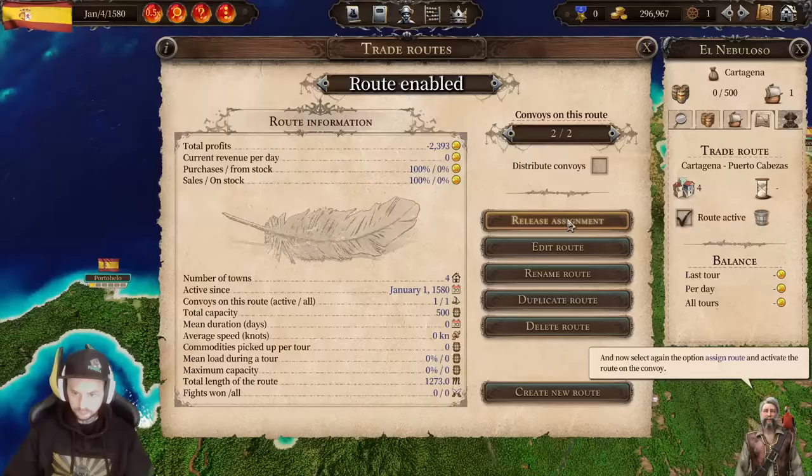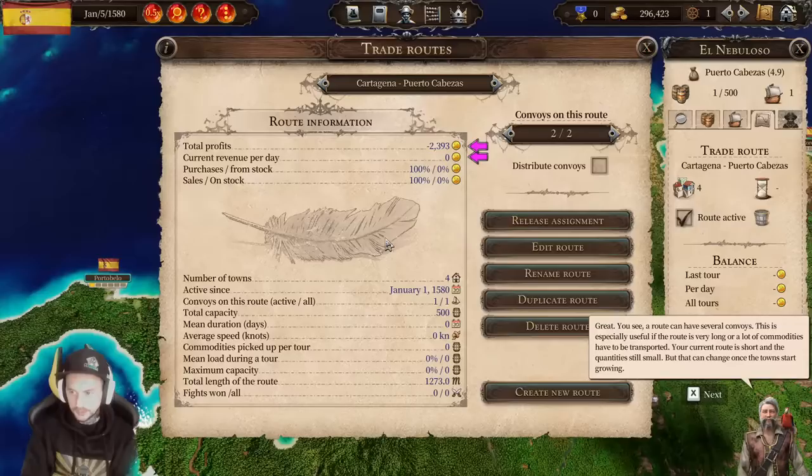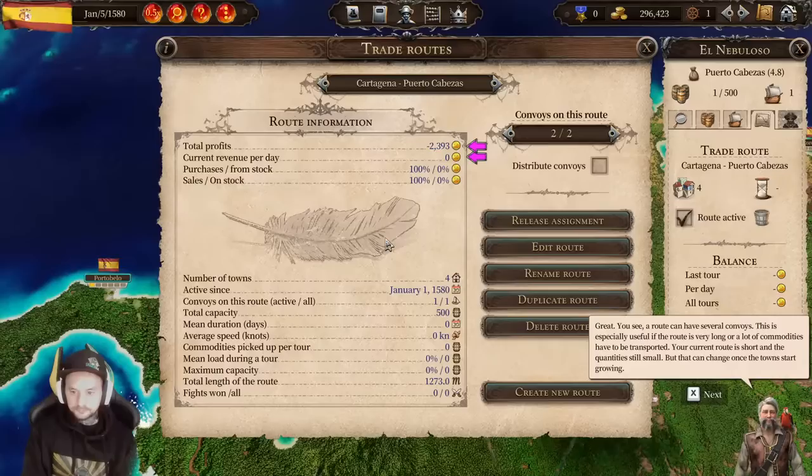Great! You see, a route can have several convoys. This is especially useful if the route is very long or a lot of commodities have to be transported. Your current route is short, and the quantity is still small. But that can change once the towns start growing.